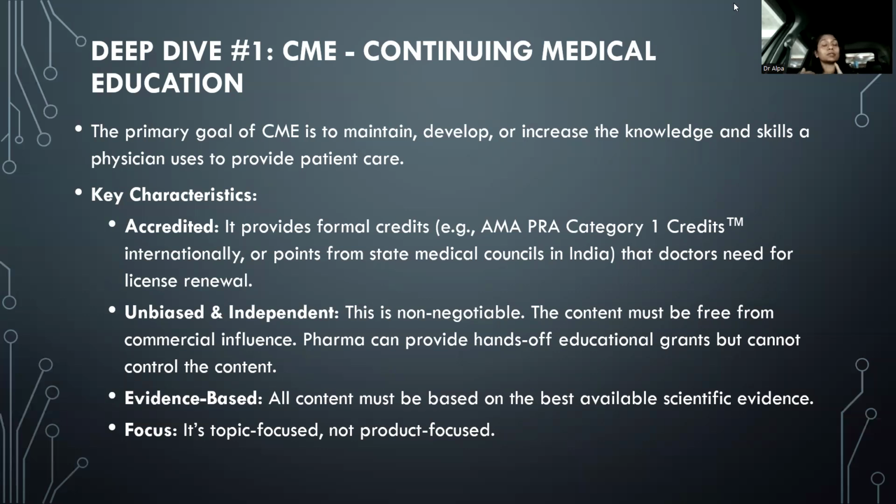Second point, so first, CME would be accredited. Secondly, it has to be unbiased and independent. And with this new UCPMP, which has been enforced by the government in 2024, as we covered in the first module of the series, a pharma company cannot control the functioning of a CME. It can provide a hands-off educational grant to a CME event. However, it has got no control over the KOLs and the content.